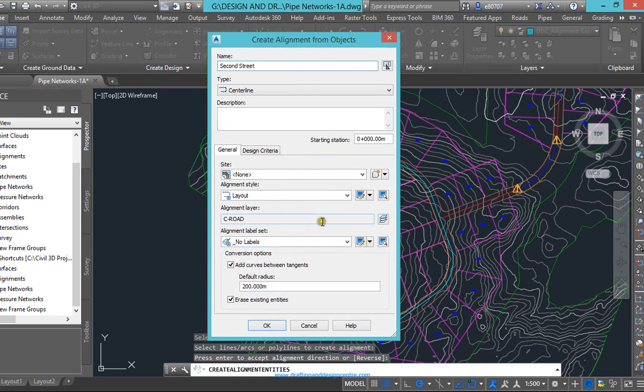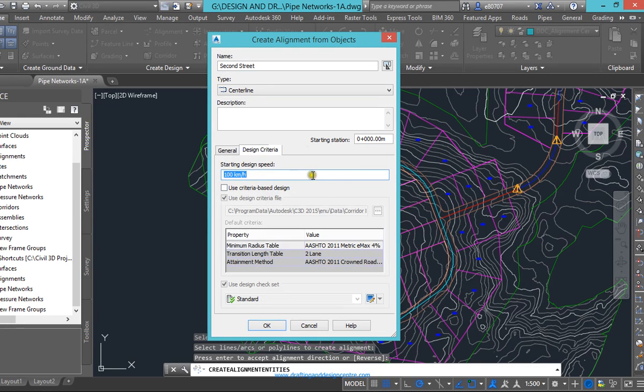Layout, layer, you can change it. Label, there is no label right now. I'm going to put it. Even though you can put a label of major and minor changes only if you like. Design criteria, I have not used any design, but I'm putting just 40 km/h for my record.